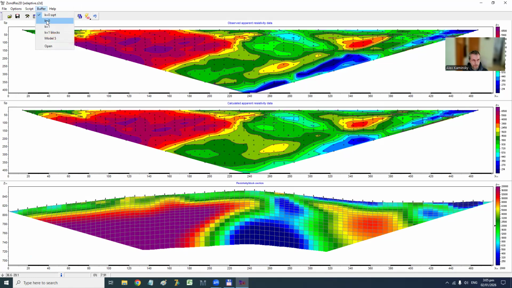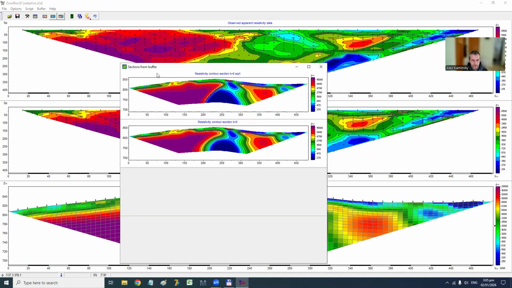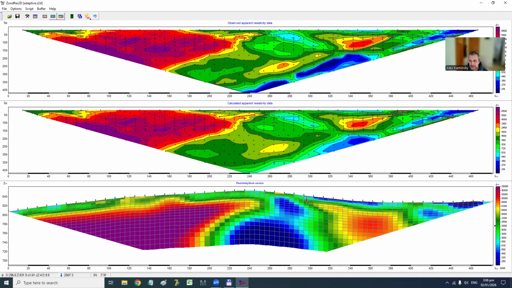Okay. Yes, it's similar, but some details are different. Of course, here is a different gradient and endless. So this is actually a questionable option, but you can try this one.